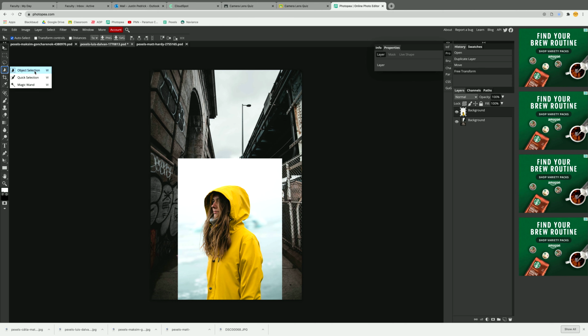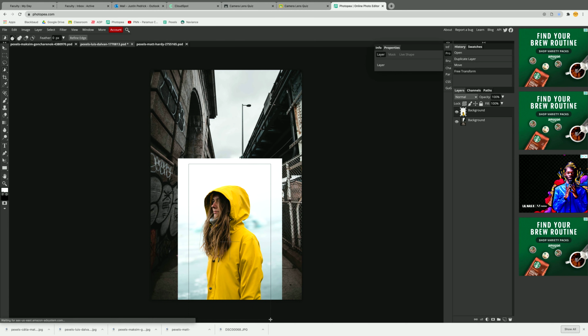In the fourth tool down, you're going to see Object Selection. It looks like a little bean inside of a polka dot square, marching ants. So the object selection, what that allows you to do, once you grab the tool, it's going to analyze the image, but it allows you to draw just a really basic rectangle around what you want to select. It's going to tell you to keep the crosshair on the person or whatever you're selecting, and then just by doing that, it's going to analyze the image, use an algorithm, figure out contrast between pixels, and make a selection based on its findings.